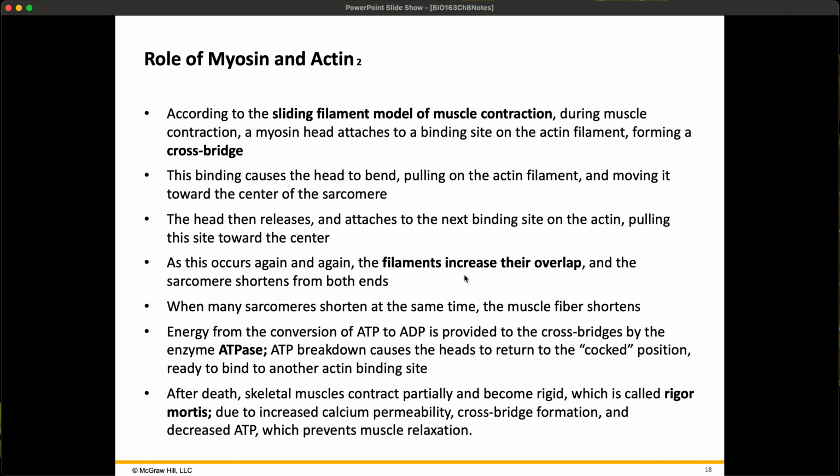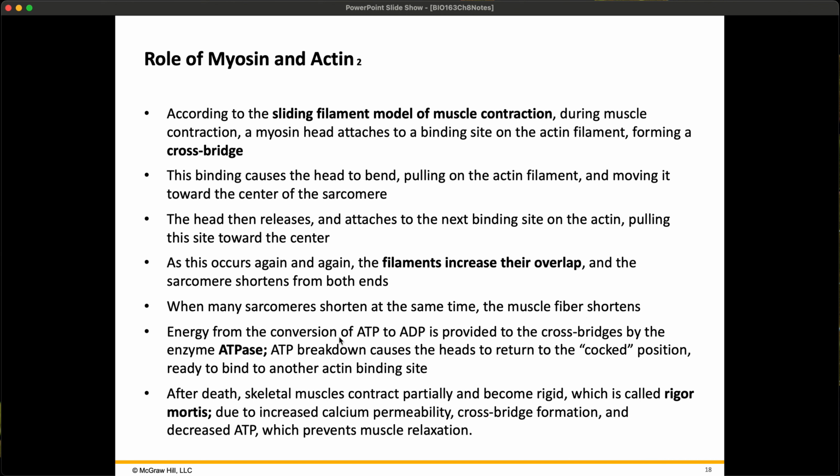Overlapping those filaments. But if you were to, let's say, put a 10-pound weight in your hand and then bend your elbow, your body is going to use more muscle fibers to do that, and they'll also be shortening to their deepest extent. Once you have all that, again, the sarcomere shortening, the muscle fiber shortens.